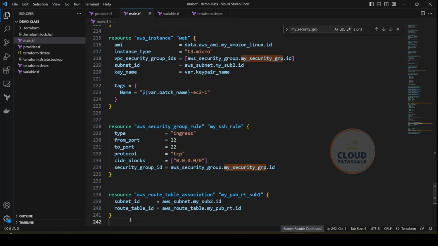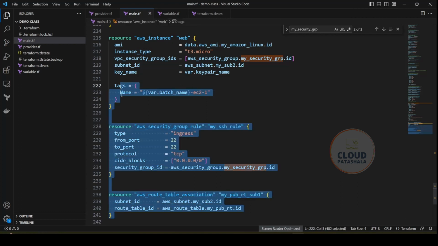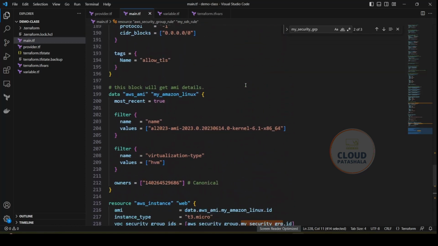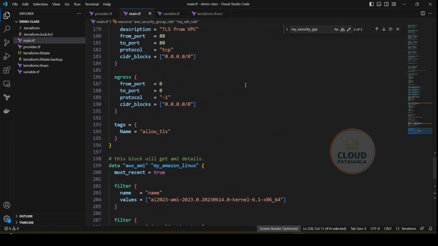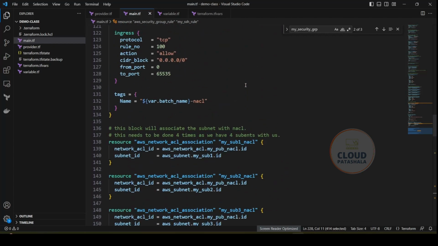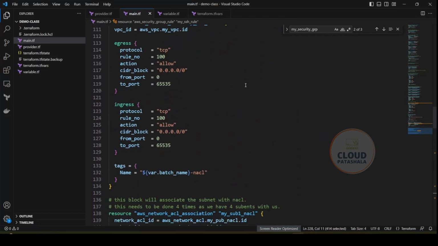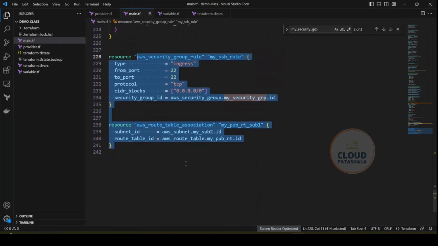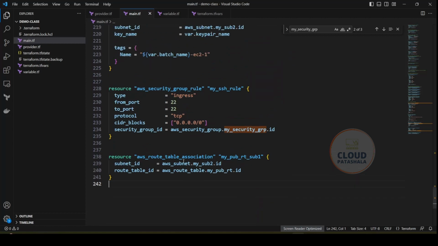So this is exactly how you would set up your entire environment of AWS using the correct parameters. As you see, this is a 241 line long code. We have not given comments to some of the blocks, but this is overall how you would create your Terraform code, which would be creating your infrastructure in place for you.